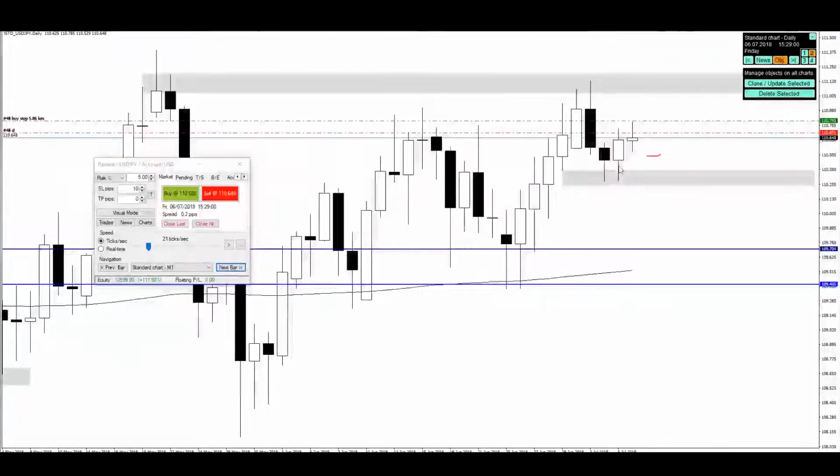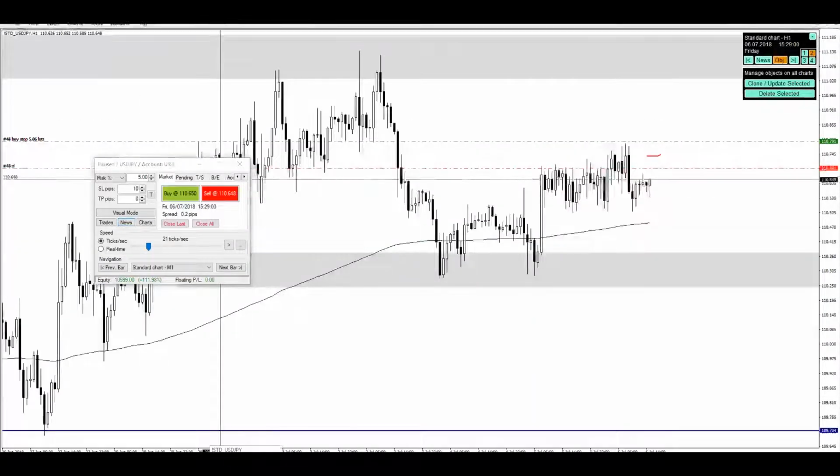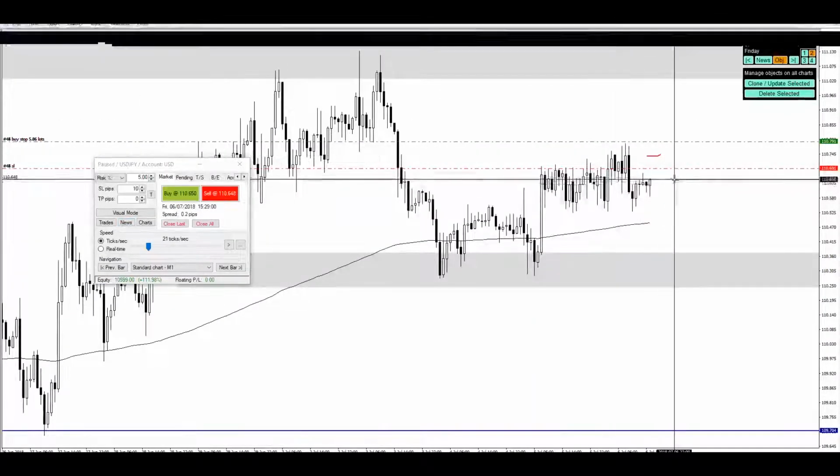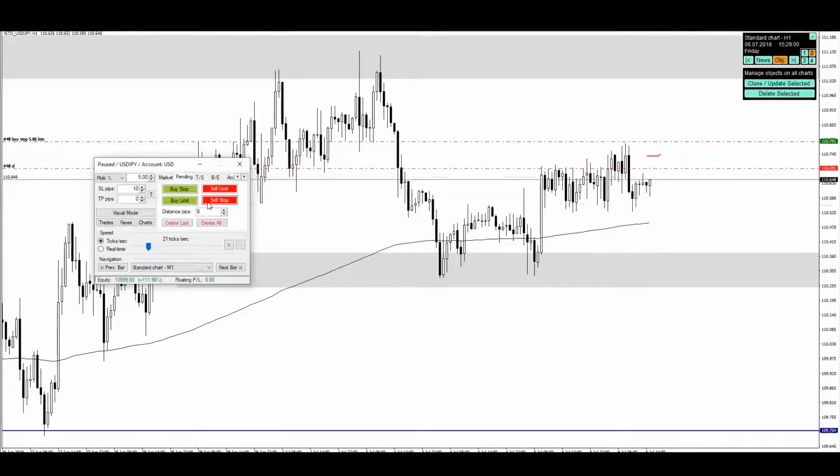Because look, the daily is rejecting support. So they're expecting bad numbers basically. It's expecting bad from good. So we can put a pending at 9 pips away, which is below the support. Sell stop, yes, well below support.